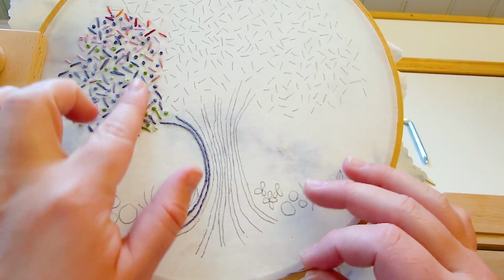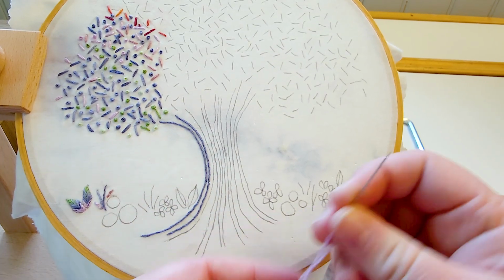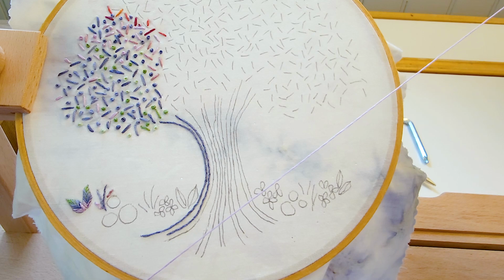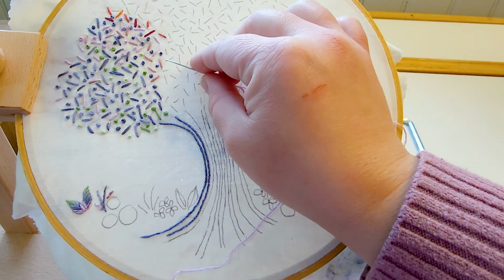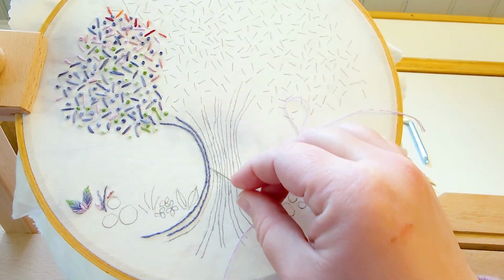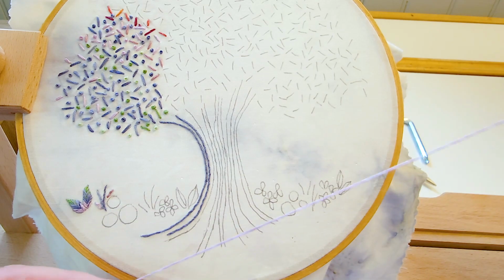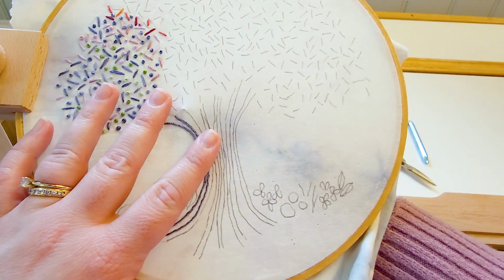Okay, we finished all of our French knots, so now we need to do the next line on our tree trunk. With this, I'm choosing the color that was the most prevalent for our high daily temperatures. We're going to be using lavender this month to stitch our trunk line. If you had a different highest temperature color, then use your color to stitch your lines.